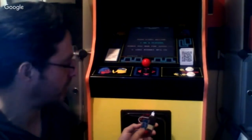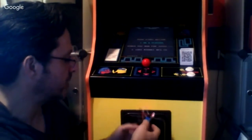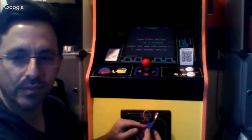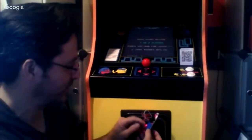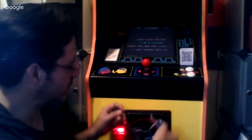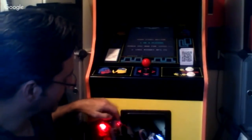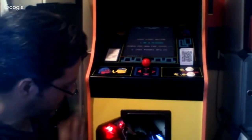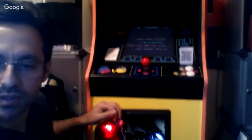It's redundant feedback. Instead of a transistor, I'm using a relay module, because the transistor kind of exceeded my current electrical knowledge. The relay module is a little bit more straightforward to me. And that connects to essentially a joystick controller that's also wired to the credit switch of my Pac-Man machine here. Let me lower this a little bit so you can see.